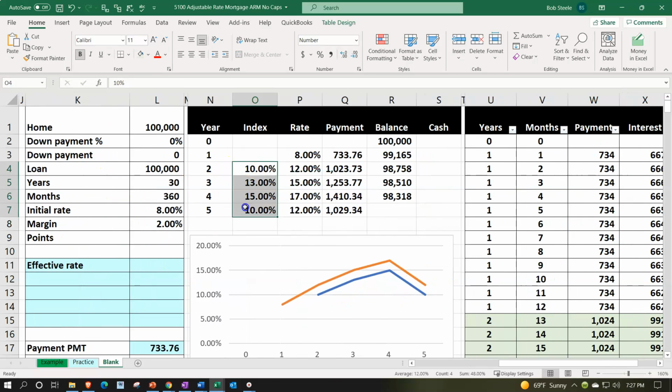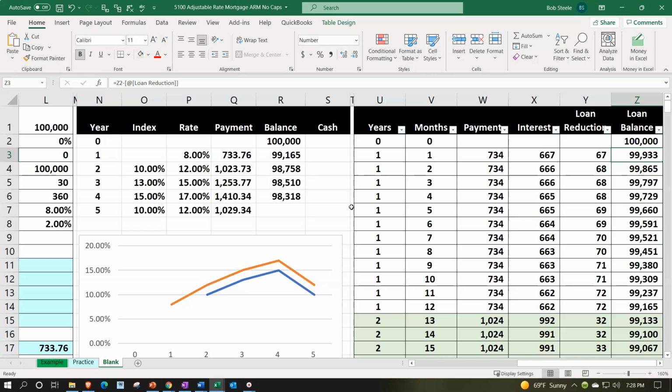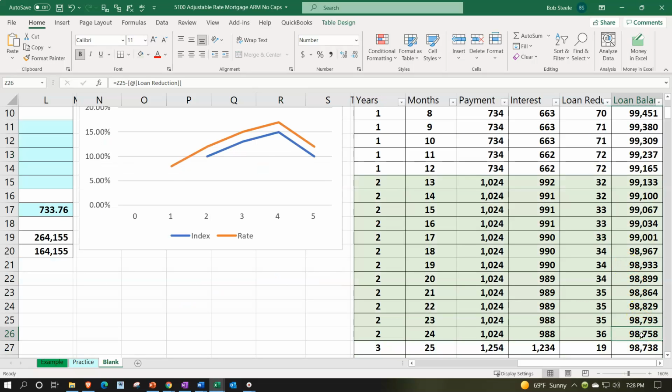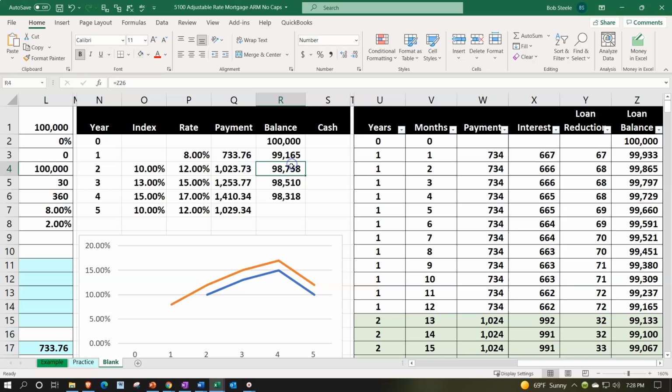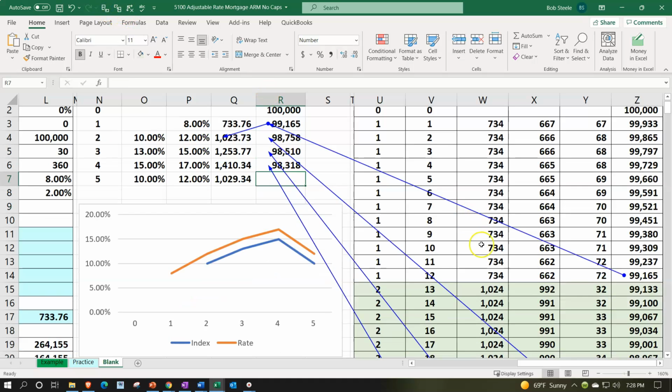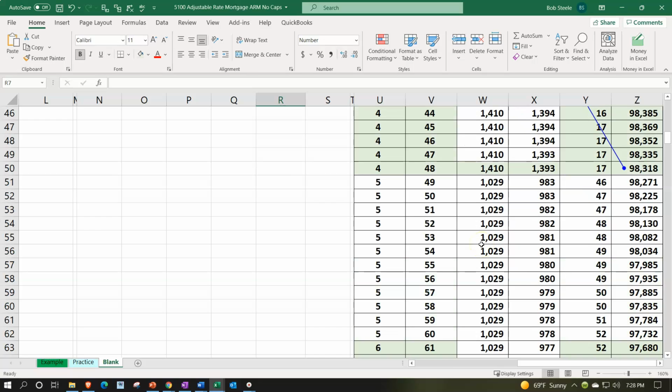We did our indexes, we figured out what our rates are, and then we used those rates and the payments to construct our amortization table. As we made the payments and adjusted the tables, we then looked at what the ending balance is after each time period. We filled that into our ending balance here. In other words, these cells are coming from the amortization table itself, like so. So we kind of constructed it as we go.